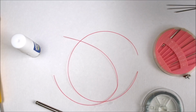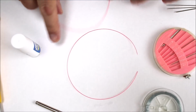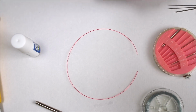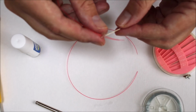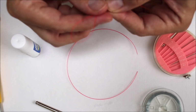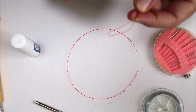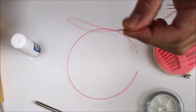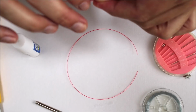So it's actually really easy. All you do, take your needle and your nylon, and I've got about 7 inches long here, just so I've got enough to work with, and I just thread both pieces through the eye of the needle. I'll pull it in until I have a loop that I like the size, so that's a 1.5 inch loop, 3.5 centimetres or 1.5 inches, something like that. Up to you, you could make it bigger if you wish, but this is a nice working size for me.